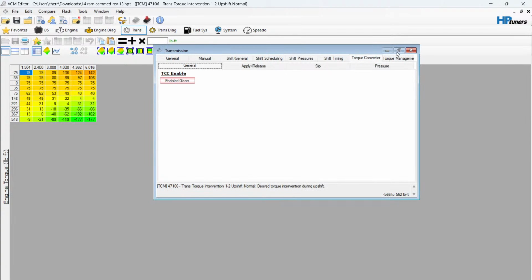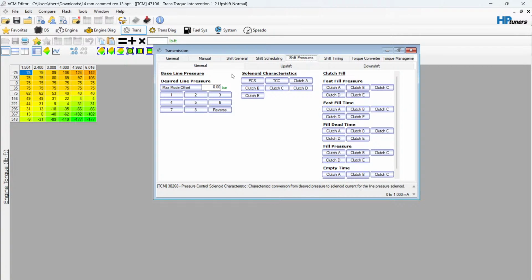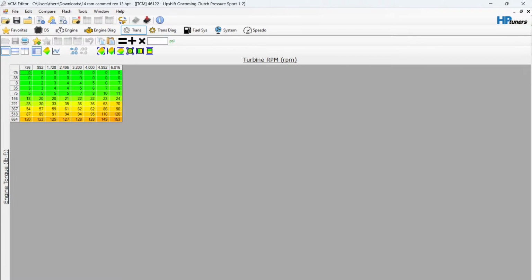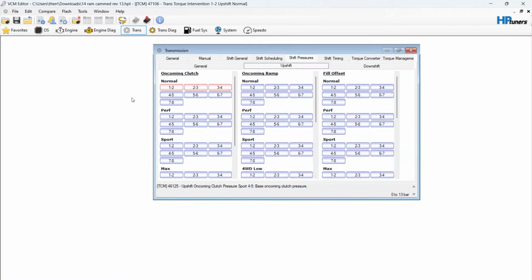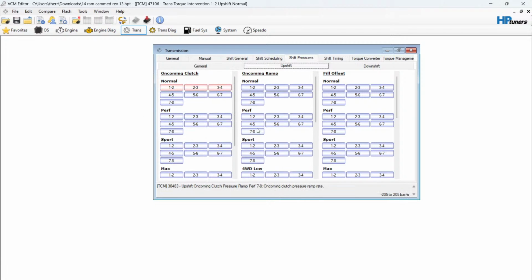If you're going to leave torque management on, how I would tune one of these ZF transmissions is I would copy these tables over, okay? I would just copy all these over with labels over to your normal and see how you feel. You could save one file in performance mode, the other one in sport, the other one in max, see which one you like better. That's a good way to do it. It's kind of idiot proof. Just make sure your labels are right.